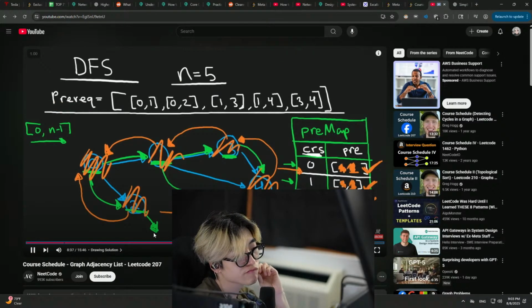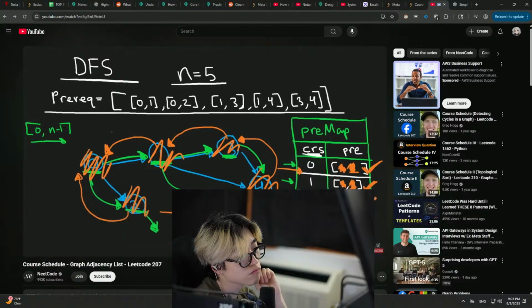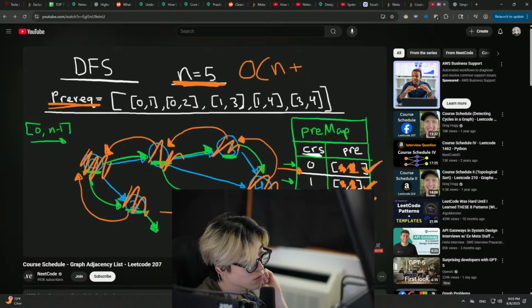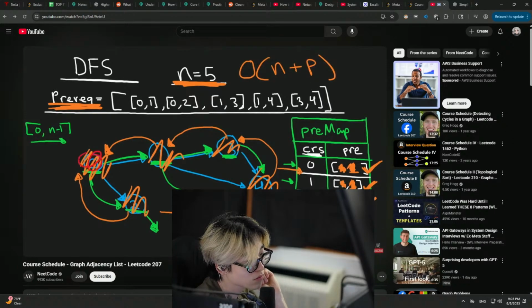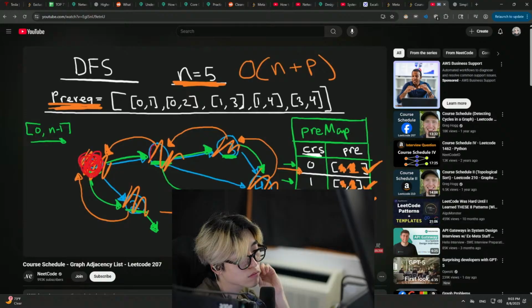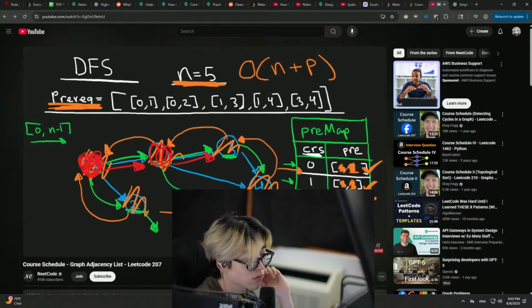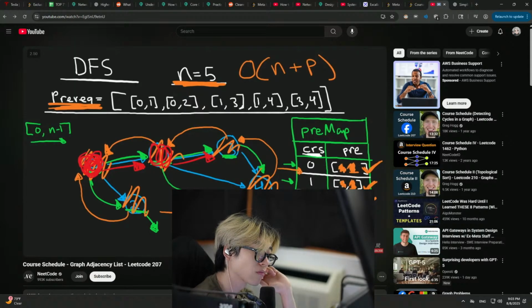Every course is completable, and the time complexity for this is going to be big O of the number of nodes we have, which is n. I'll use n as that, and I'll use p for the number of prerequisites that we had, because if you notice in this graph, we have to visit every single node, and we have to move along every single edge. And once we get rid of the prerequisites from here, we don't really have to visit a course twice, because once we know it can be completed, we can instantly do that. We don't have to go through its prerequisites twice.